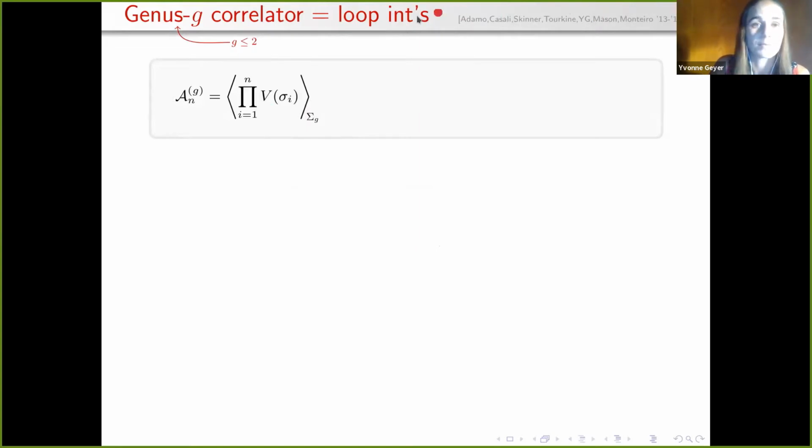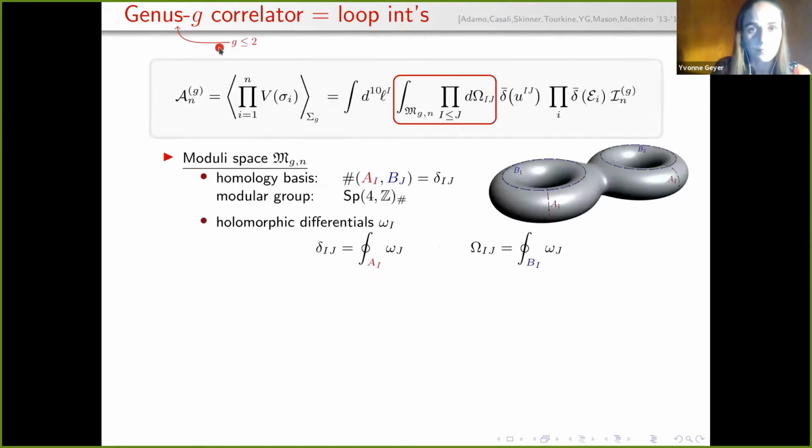I've cited some of the papers up here. But the main point is that this can be made precise and calculated up to 2 loops. And what we find is the following. As expected, you find an integral over the moduli space, M_{g,n}. And there's, in fact, up to 3 loops, a very nice way of parameterizing this, which is as follows. On any Riemann surface up to 3 loops, we pick a homology basis of A and B cycles. And then we normalize our holomorphic differentials omega_I, out of which there are g on the genus g Riemann surface, against the A cycles. And then the integrals over the B cycles of the holomorphic differentials will give us the period matrix, which is a very nice way to parameterize up to 3 loops the moduli space M_{g,n}.